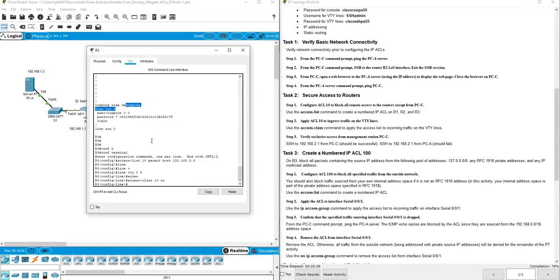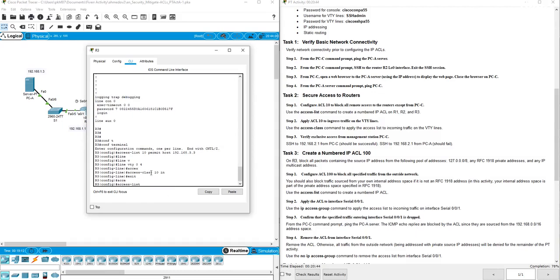Configure ACL 100 to block all specified traffic from the outside network. Okay, on which router? It is router 3. Let's go in router 3. Exit from here, and it says that we should configure what? Access list 100 and deny, and class A network.